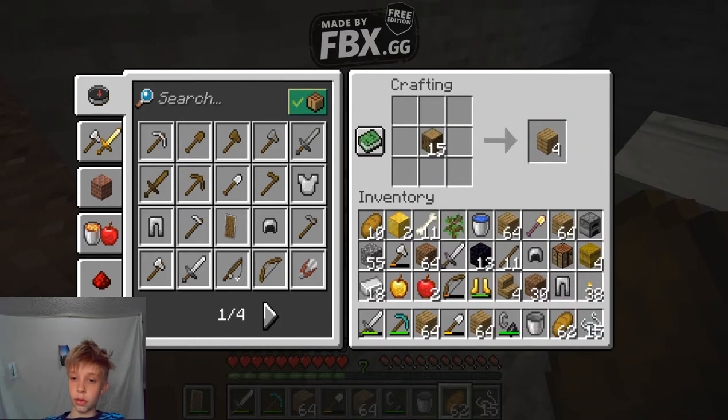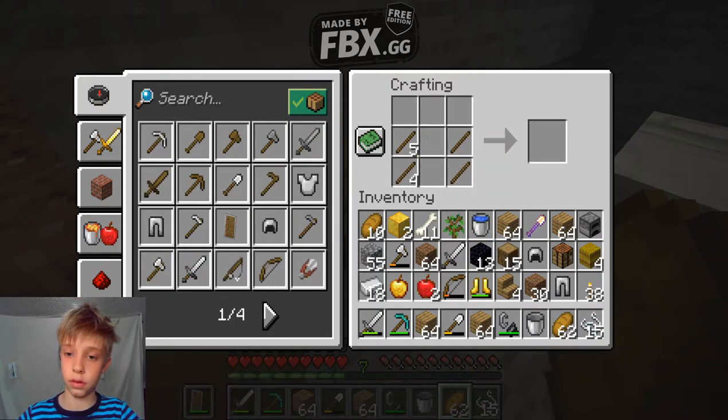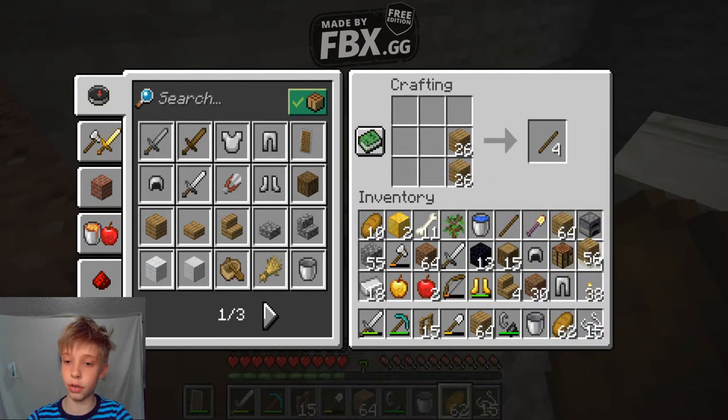Here's my other logs. Okay, I don't have enough room. Okay, no. So how you do it, I think you do this. And then you do this. Oh no, it's the other way around. It's like this. Wait, it's like, boom, boom, boom, boom. It's like that. Just like that. So I need to make more sticks.